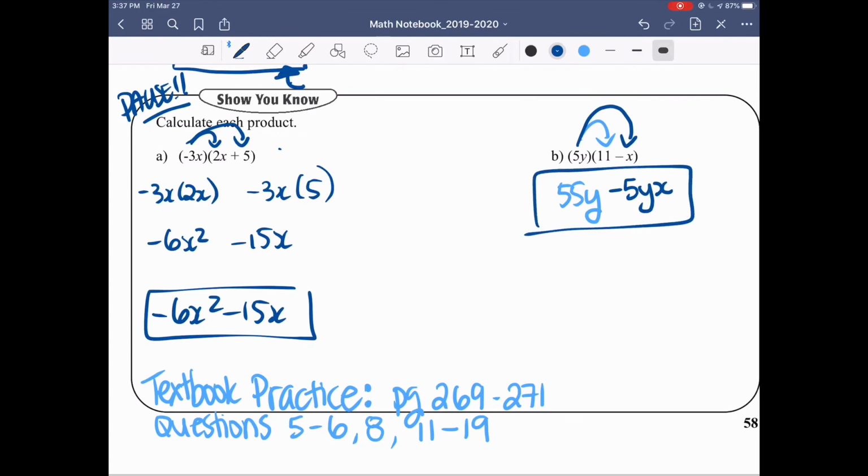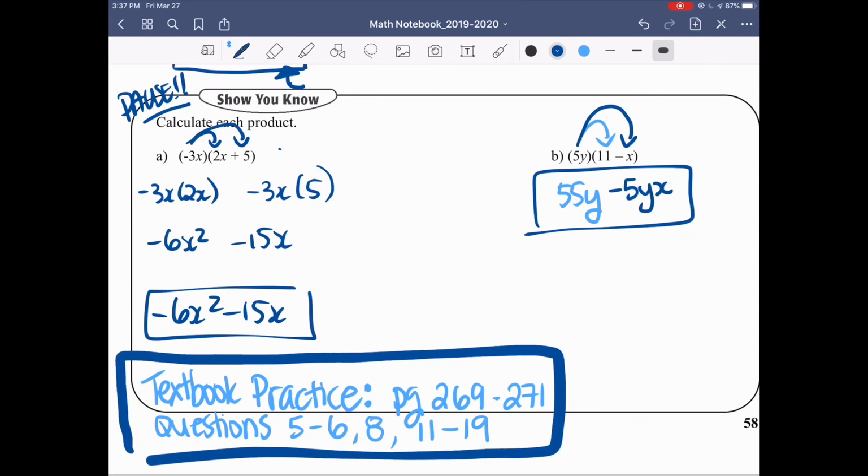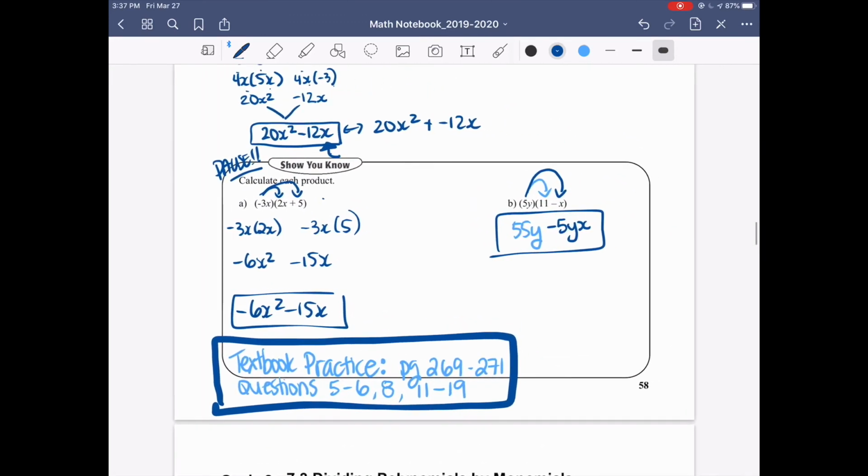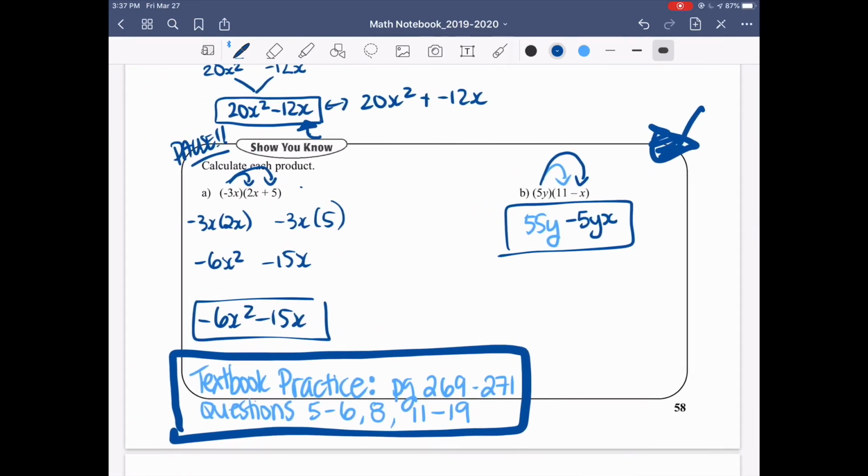And that's it, guys, for multiplying polynomials by monomials. Please do these practice questions in your textbook to get extra practice with solving these. Most of the time, you're not going to be asked to do any specific model, and so a lot of you guys are going to use the algebraic model, which is fine, and that's what we want. But you can use the other models too if they help you.